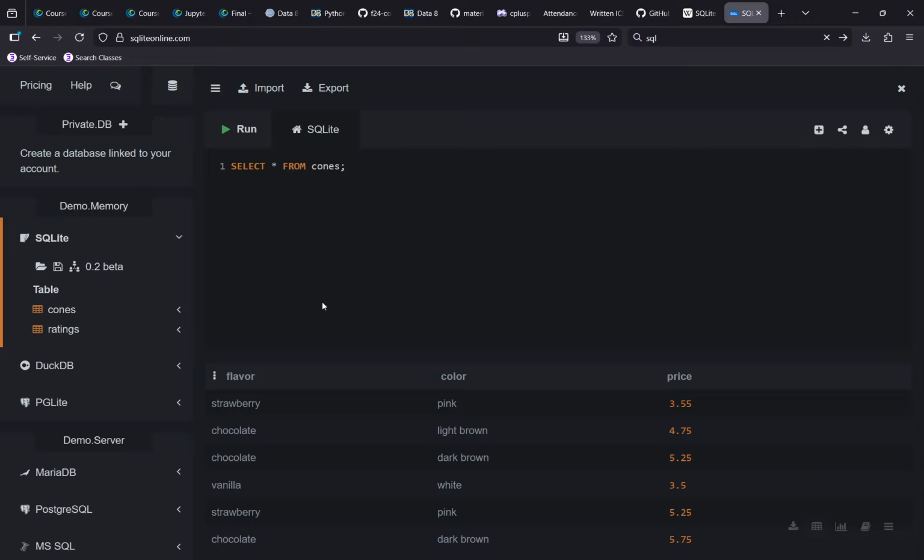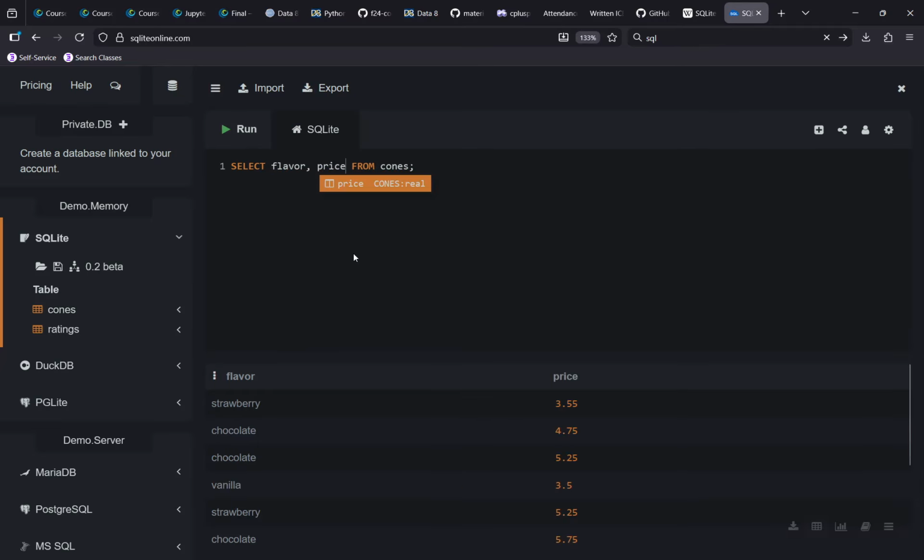If I just wanted a couple columns, I could say select just those columns, and I comma separate them. Select flavor and price from cones. And it would give them to me in that order. If I said price, comma, flavor, it would give them to me in that order. From the cones table, here are the pieces I picked out, and they're in this order. The first thing in the output table is price. The second column is the flavor this time. So it could have gone in any order.